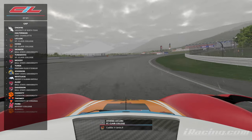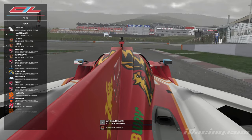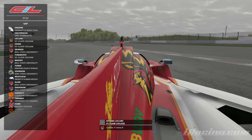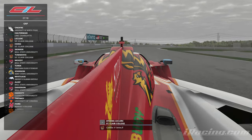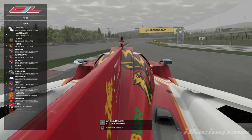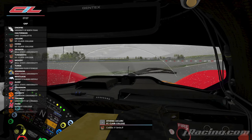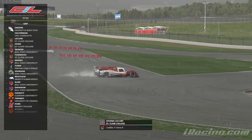Sliding, slipping, and sliding through turns four and five there, trying to hold on to the car and set that qualifying lap, and a bit of a lockup there is going to make that difficult as well. The rain really adding a new challenge to this track for these drivers, sending them offline a little, making some of these corners that you wouldn't think twice about in the dry really tricky here in the wet. Through the turn 10 and 11 chicane, and she is around.